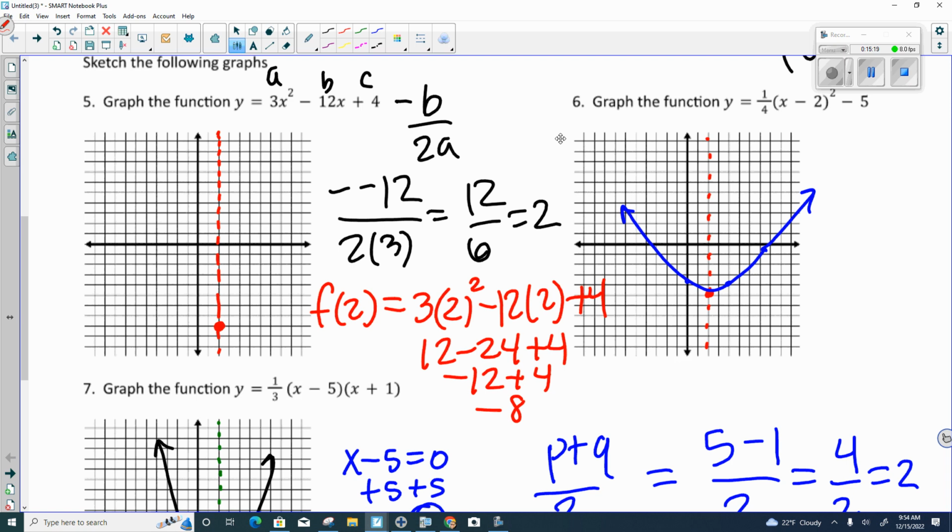You could try to factor it and see if you can find your zeros. I heard you say it. What did you say? Another point. There is a shortcut on these ones. What is that in standard form? Your y-intercept. It's not like that on everything, so I'd be careful, but this is your y-intercept. And then we can reflect it.